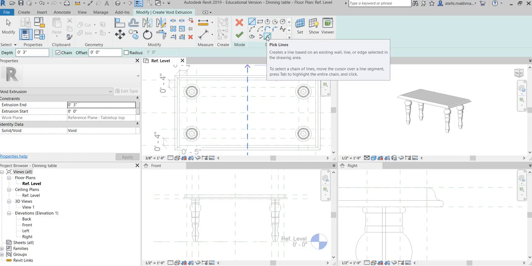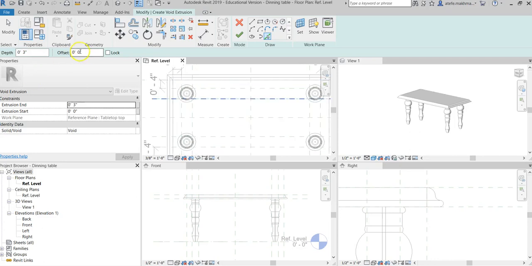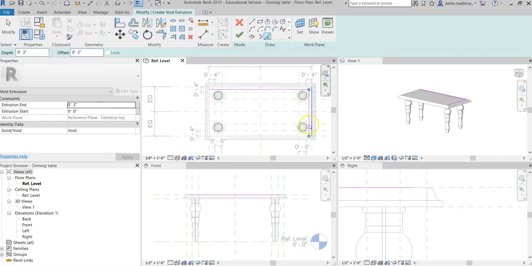So let's actually choose pick lines. And I have, okay, let's change the offset to 2 inches.